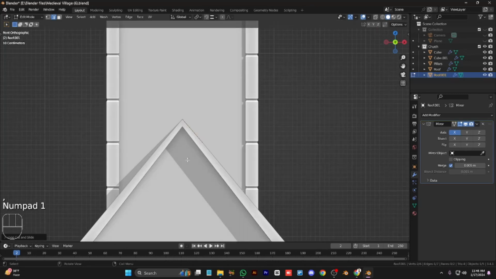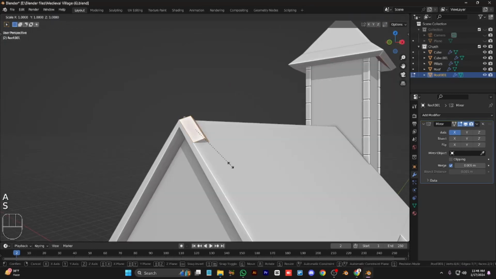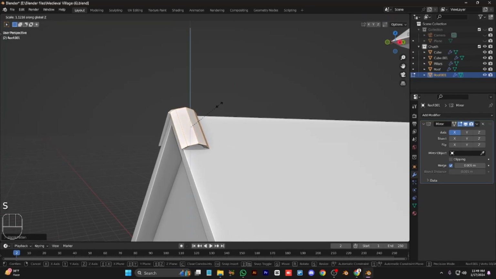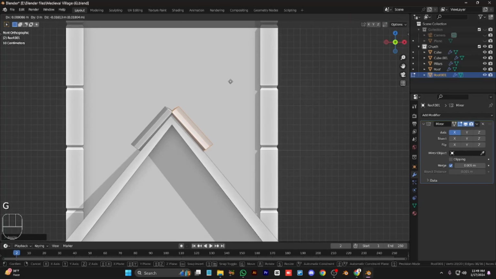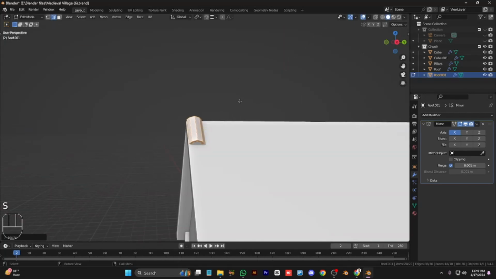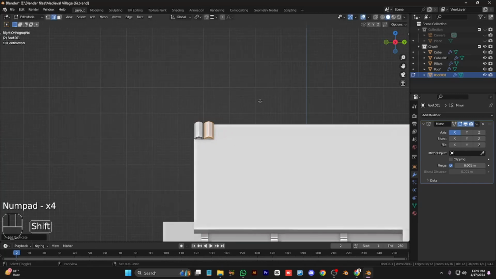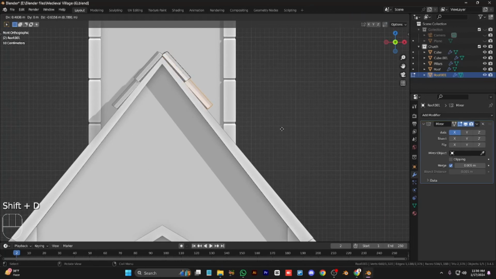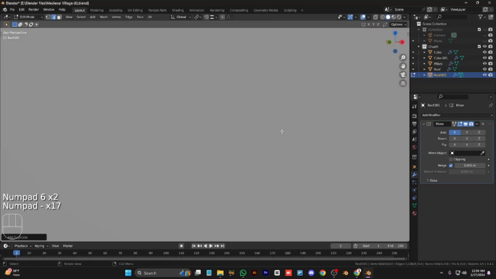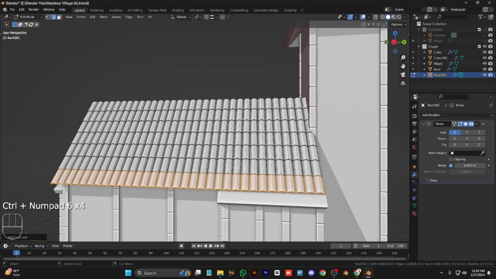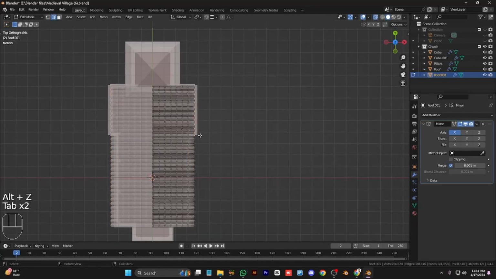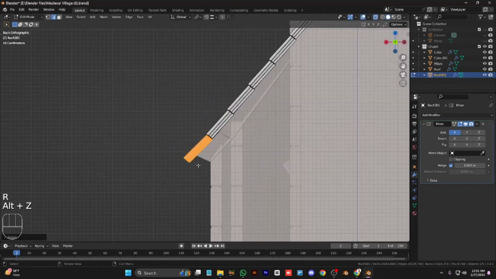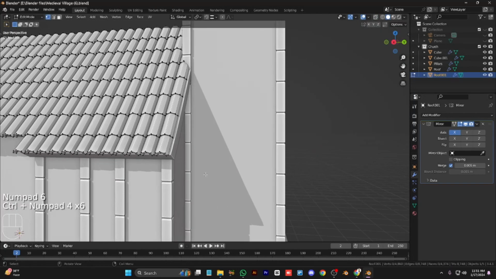Okay, move them on the top just like here and scale them on the Y and bevel this to make it curved and extrude them and give it some thickness. Duplicate it to the whole roof and cover the whole roof with these tiles, just like that, and select all, duplicate it and cover the whole roof, and do the rest and cover the rest of the roof with these tiles, just like that, and make it a little bit smaller, just like this.